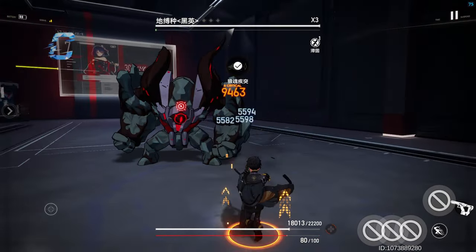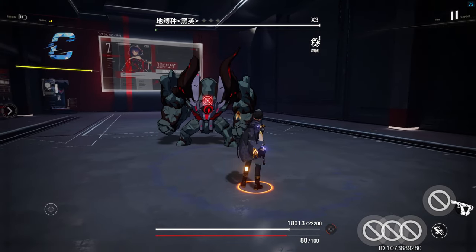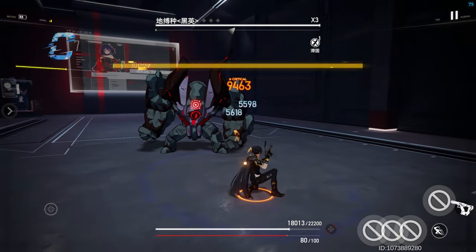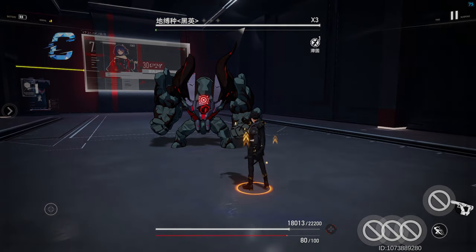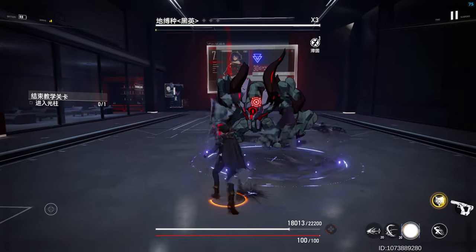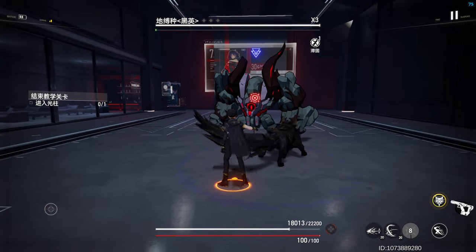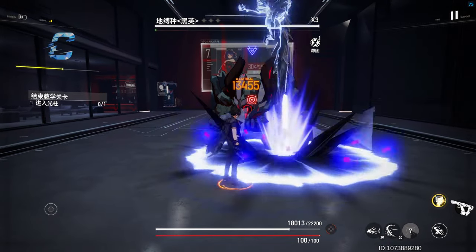Skill 1, Jackal Charge, fires multiple range shots from his pistol. Hitting an enemy with this move will increase his crit rate by 15% for 4 seconds. While Upu is on the field, Jackal Charge will deal more damage, and successful hits on an enemy will change skill 3 into Jackal's Gaze.